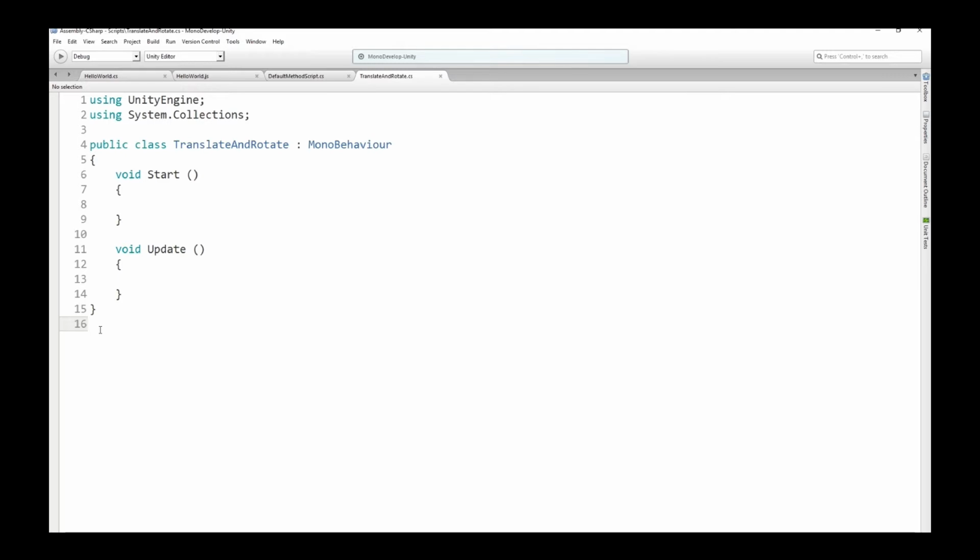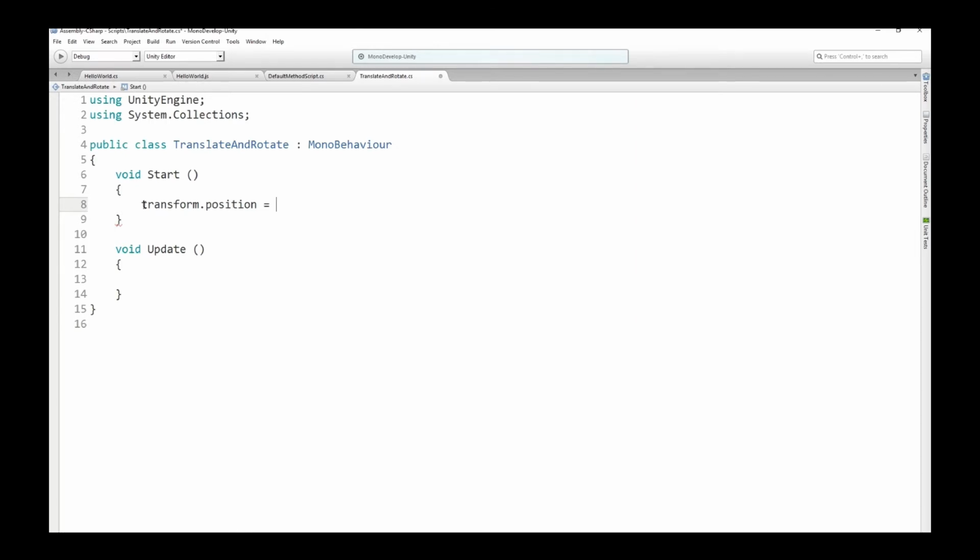So the first thing we want to do in the start method is move whatever object this script is attached to around the origin. We're going to place it near the origin, slightly above it so it's not in the ground. We're going to do that by modifying the position value, which is part of the transform component. Now, unlike methods, which generally require us to use parentheses to set values, the position of the transform component requires a value. Therefore, instead of parentheses, we're going to assign to it using the equal sign.